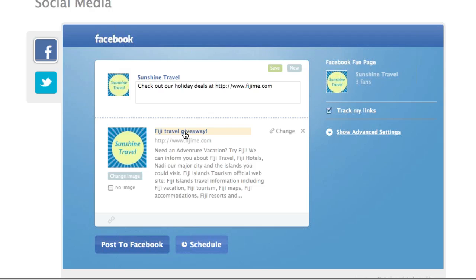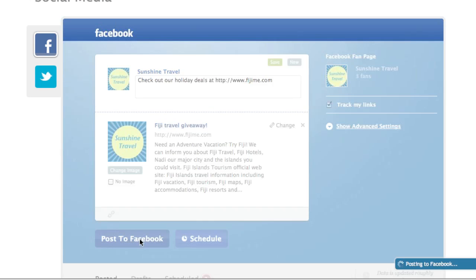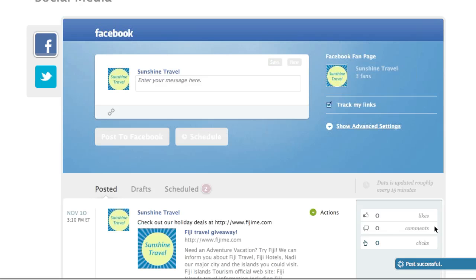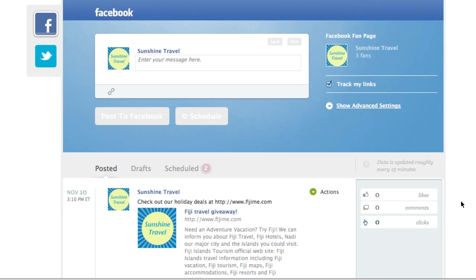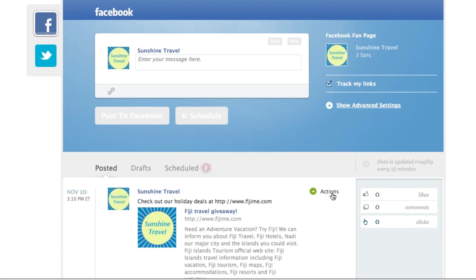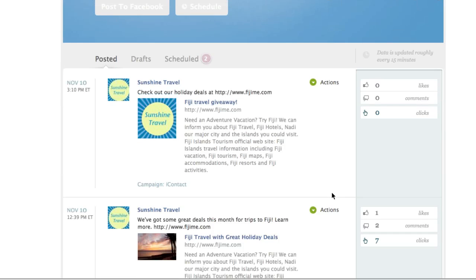And then eventually down the line we'll be showing some drill down reporting, but we'll get to tracking in a second. So I'm going to go ahead and click Post to Facebook. We are now posting to Facebook, as you can see by this status notification down here. And once the post is successful, very similar to email, we move your posted messages to the posted message list. The posted message list has all of the messages that have been posted for this fan page, with the most recent post shown first, followed by earlier posts. We also have tracking data down here, but we'll get there.